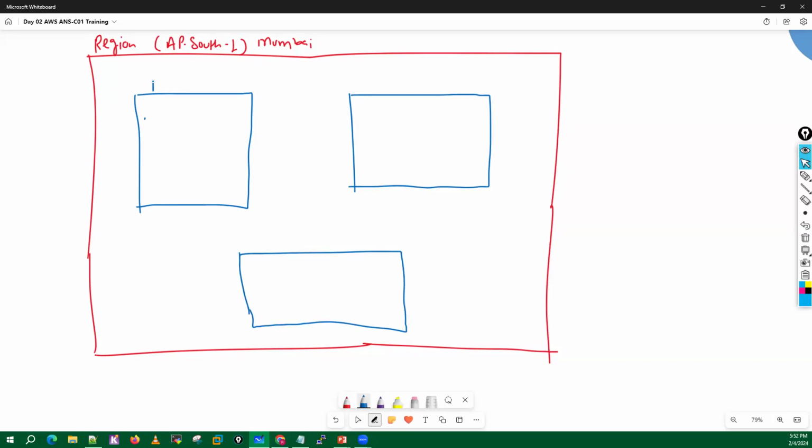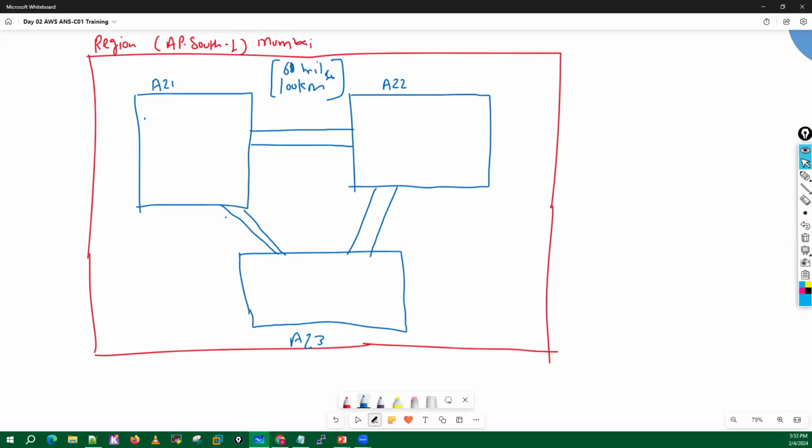This is AZ1, AZ2, and AZ3. Now all these availability zones have connectivity like this. And they are around, I can say, 100 kilometers or 60 miles apart. There is no specific document that mentions this distance, but these are hypothetical numbers which I have taken. I got the reference of 60 miles and 100 kilometers from a couple of links, which I am referring to.